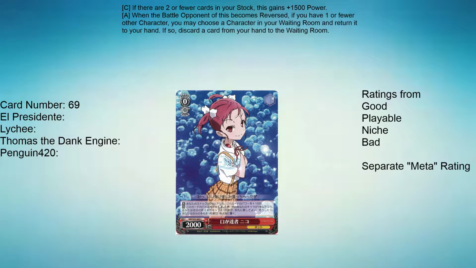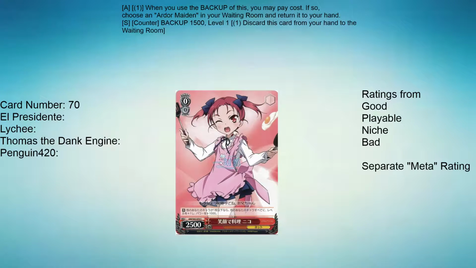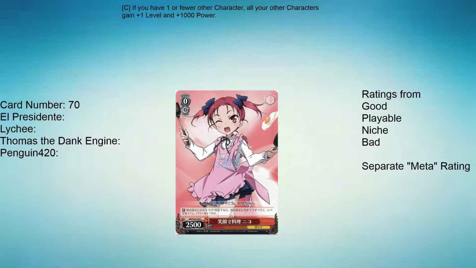Next card. Nico, Cooking with a Smile. See, this is the kind of red card I would consider playing. If you have one or fewer other characters, all other characters gain one level and 1k. Now, the reason I think about playing this is because having a 3-5 level 1 runner is really rude. Oh, this gives other. Yes. Oh my god. So, I like level 1 runners from text.